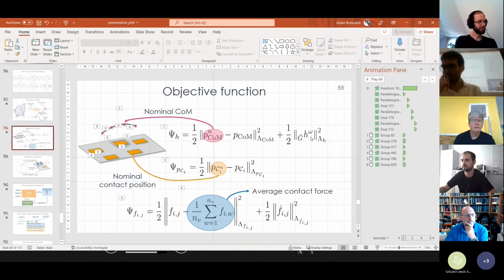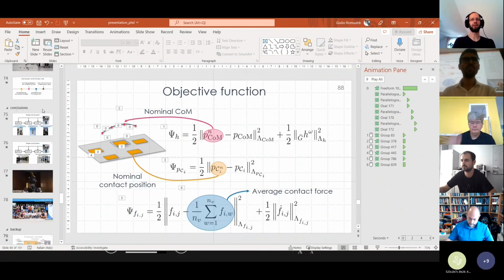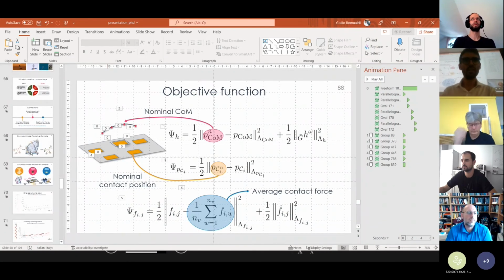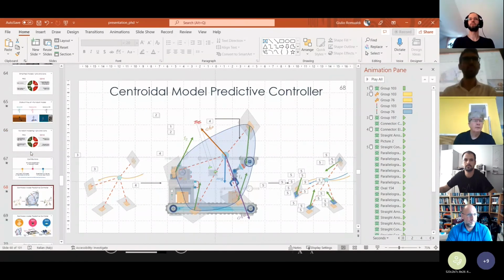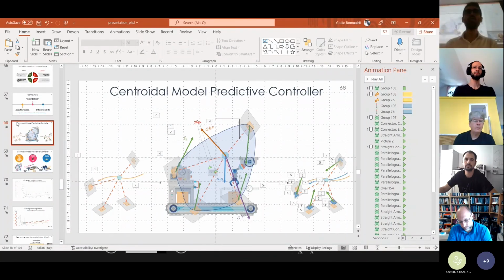Then, two follow-up questions on the nonlinear MPC. One is, in your introductory slide, you showed non-coplanar surfaces and multiple end effectors in contact. In the simulations you showed later, you had coplanar surfaces and bipedal only. Are we limiting the scope of your work to bipedal in the end? Actually, with this kind of controller for the MPC, no. In theory, it can be used.